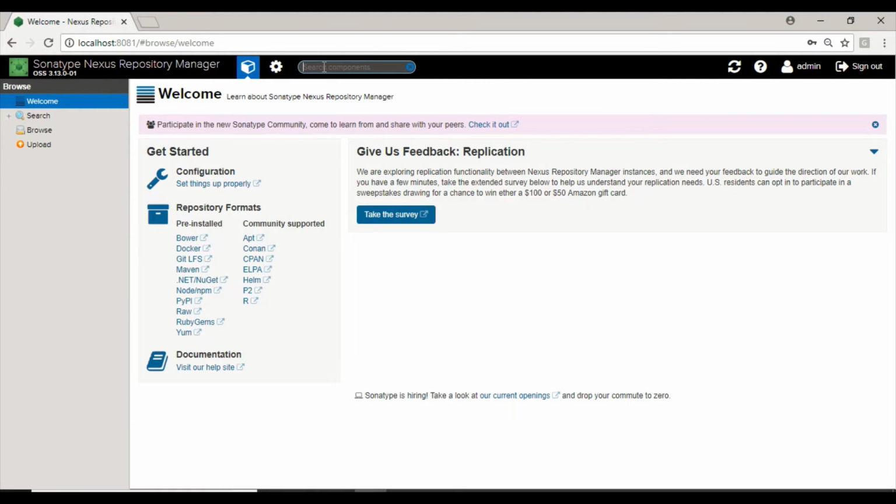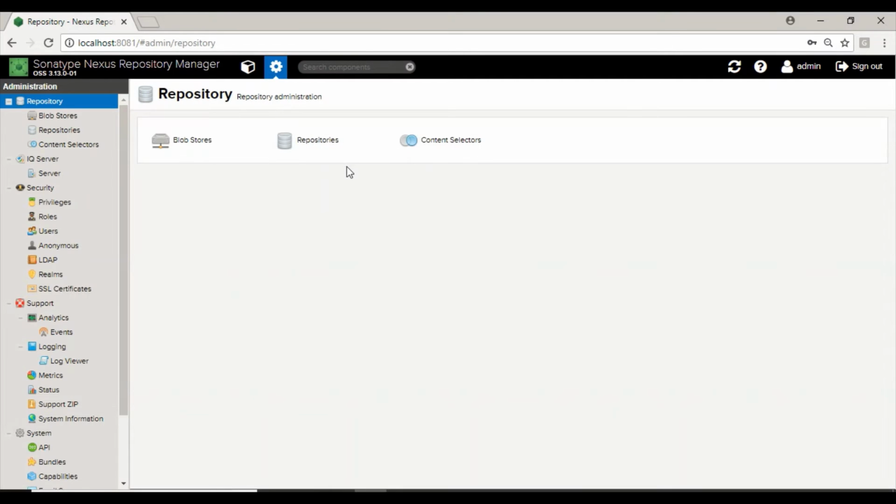After that we have server administration and configuration, and that is all about the gear button. If you click on the gear button, you'll get the administration. It all depends on the users and their role and privilege. Accordingly this tab will change, and they will have access for that. So we'll talk about this one a bit later.